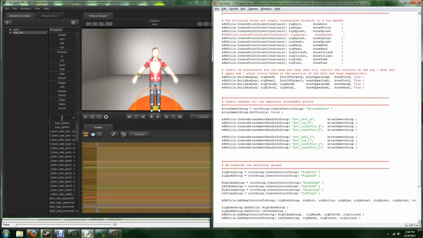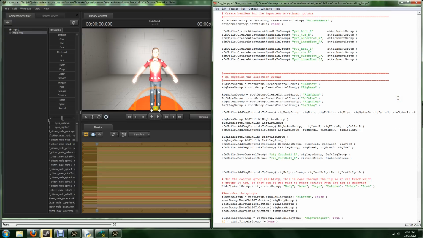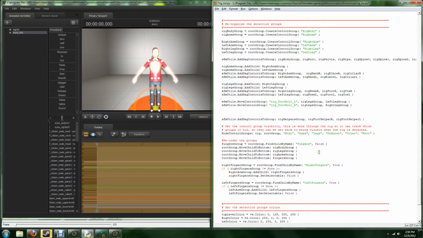Essentially, you need 2 bones and a toe bone to create a rig. The rig knee, foot, IK target, upper leg, and bone foot are examples. I'll give a better example later.